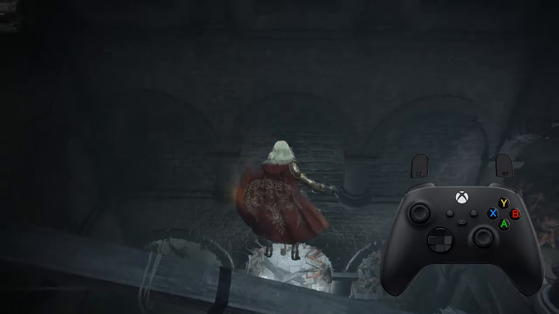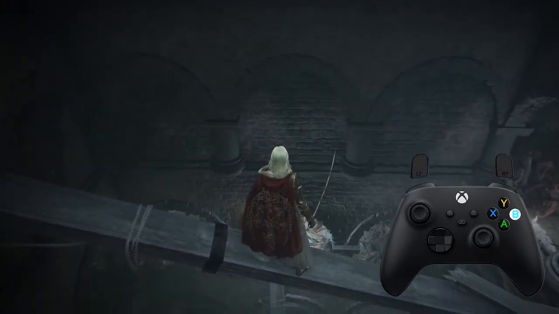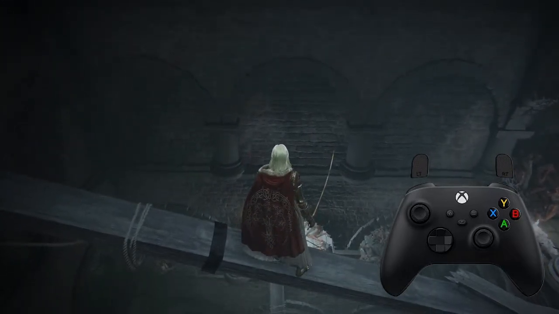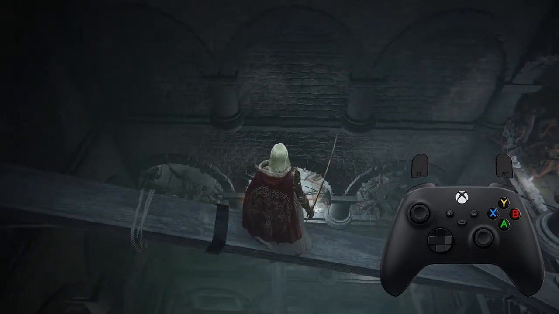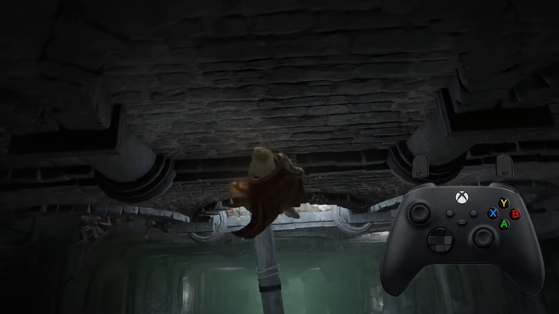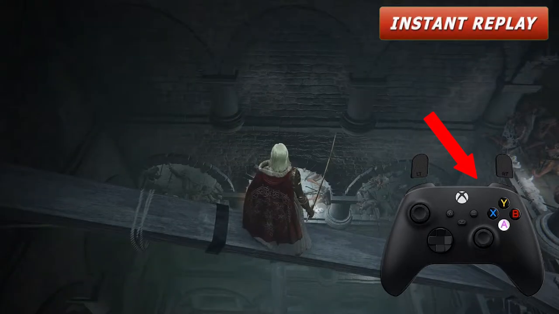So now that you know the buttons, here's how you do it. The first step is to jump straight in the air, easy enough, right? Now this time try jumping again, but before you land, hold the run dodge button midair and continue to hold it down. The game will think you are still sprinting. All you have to do now is run jump, and it will be boosted.